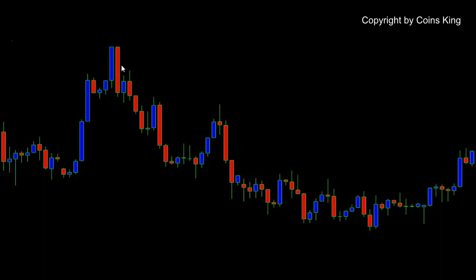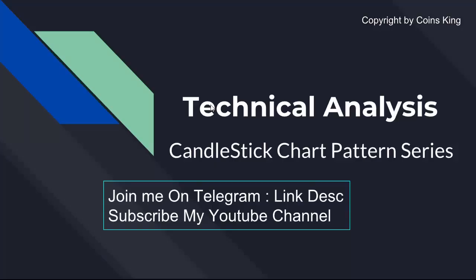Okay, here is the last example for you. There was an uptrend in the market, and suddenly the Doji candlestick pattern was found here, and the market started moving in an uptrend. Okay guys, I hope the concept about the Doji candlestick pattern and its 5 types has been cleared.